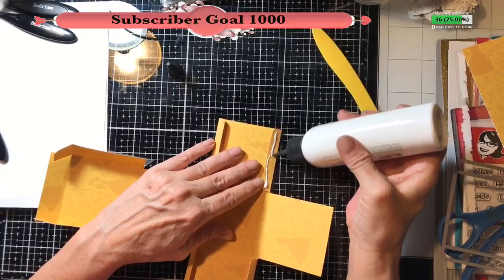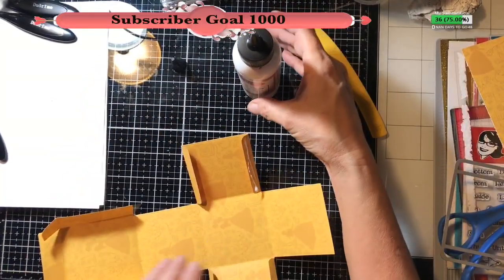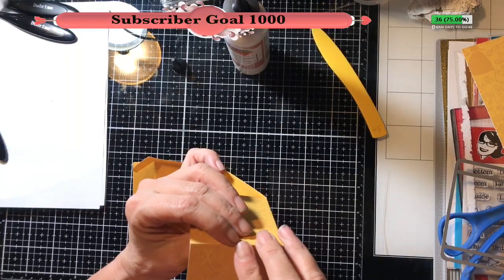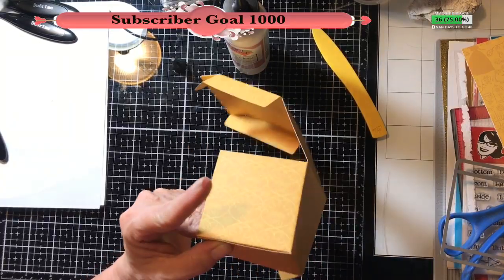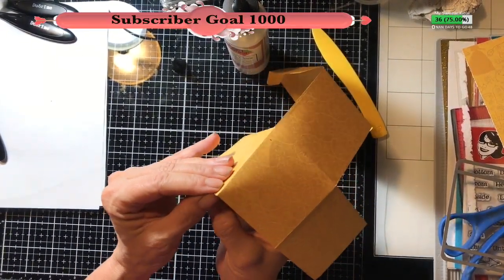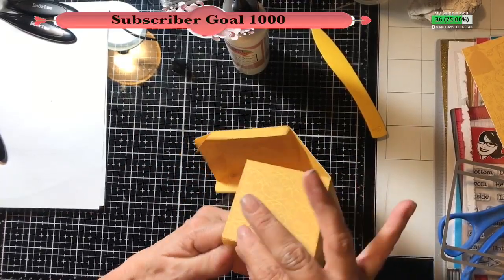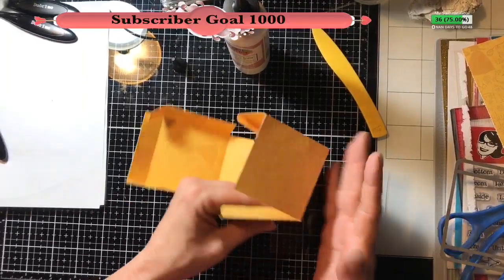Now she also has a little metal tip that will give you a finer line of glue, and I suggest getting that if you can, if you're not somebody like me who loses those things, because the smaller amount of glue will hold. And even though it dries clear, so if it comes out, it won't dry to where you see glue there, you won't do that if you don't have to.